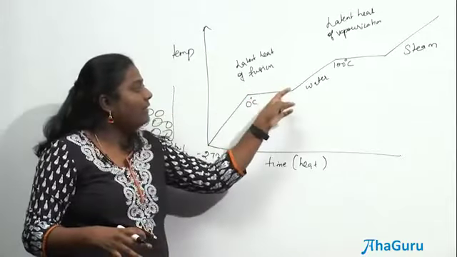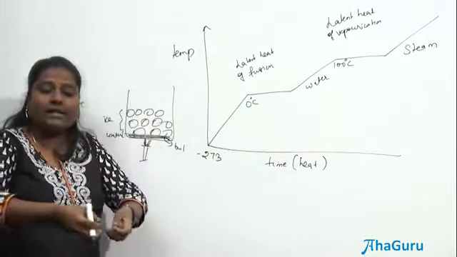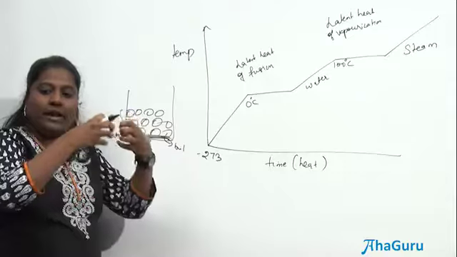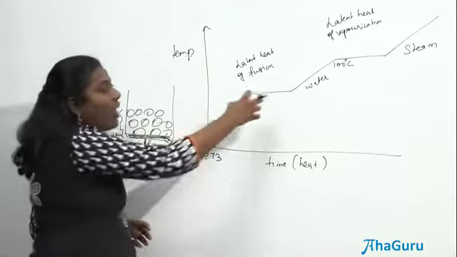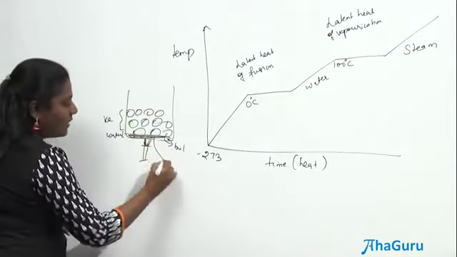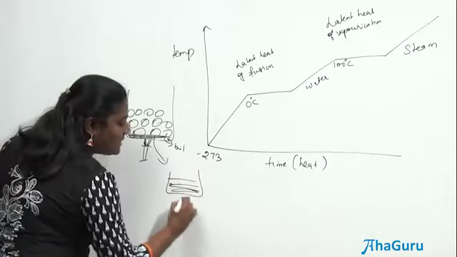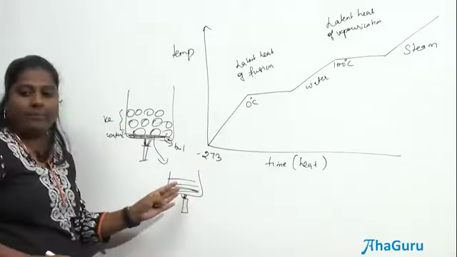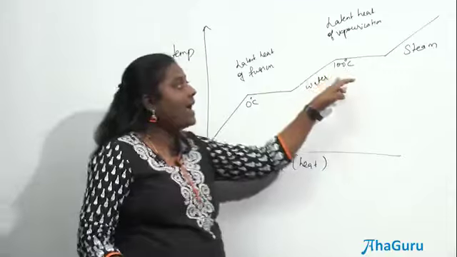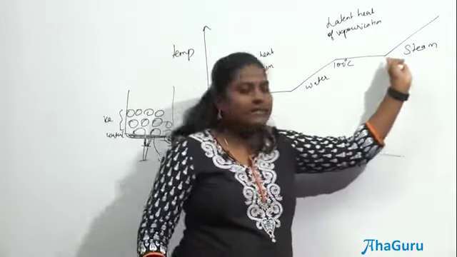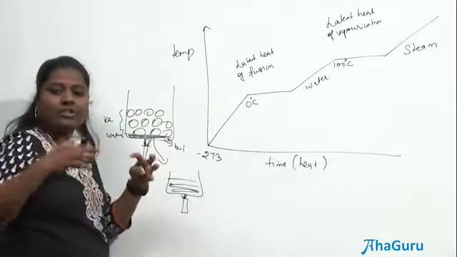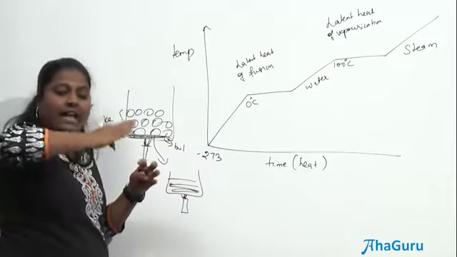That's why you have a constant graph here, because all the energy that has been supplied is taken by the ice, and they take the energy for breaking away from the structure. So they all become water. Once everything has been converted from ice to water, the energy I am supplying will increase the temperature. Again, at 100 degrees Celsius, it is constant. That is because whatever energy I am supplying to the water, all the molecules must gain enough to convert into steam.